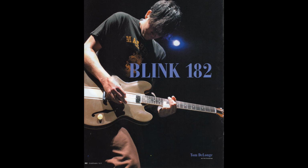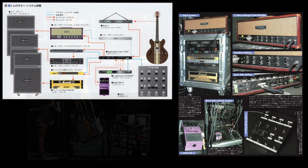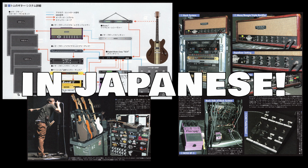Today's video, I'm going to be posing a theory to you guys about the 2004 touring rig that Tom DeLonge used on the road with Blink. Thanks to a Reddit user, JTG182, we have a detailed diagram, photographs, and interviews with Tom and his tech from the 2004 era that were uploaded to Reddit about 2 years ago, and I wanted to break it down a little bit because honestly I've always been kind of curious about what the different aspects of it were used for. So the rig is massive.